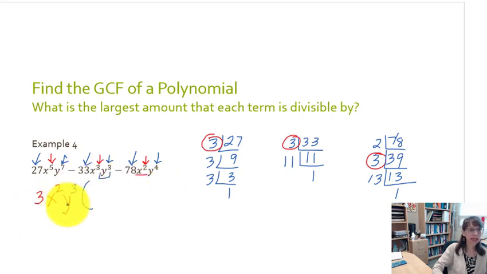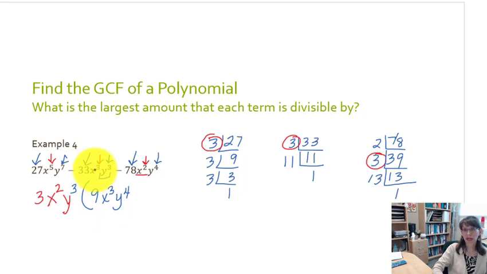Now that we found the greatest common factor, we also need to write the remaining factor. So 3 times 9 will give us 27 from that first term. We have x squared. We need x to the 5th. 2 plus 3 more would make 5, so that means x cubed is the missing amount. Bases of y. We have 3. We need 7. So 3 plus what makes the 7? That would be y to the 4th.